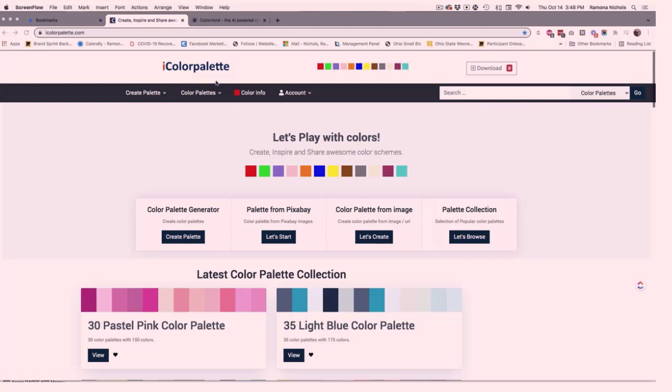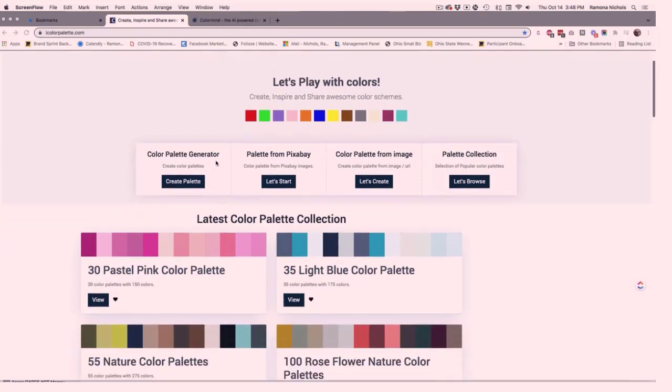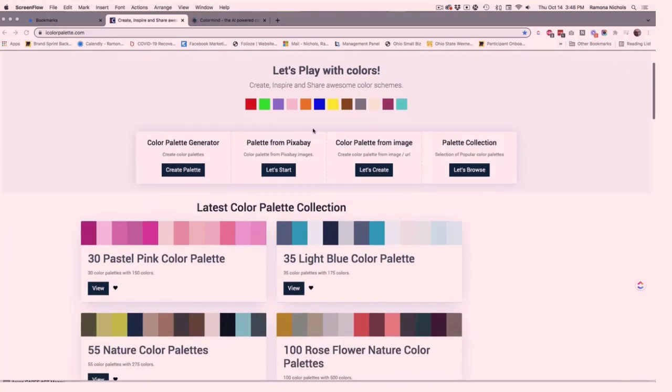So this first one is iColor Palette. I kind of like everything about it except for a few little quirks. But the one thing that I particularly like about it is it'll generate a random palette based on the image that you've supplied. Going forward, our goal is to have the Pinterest board created by the client, and that should generate some type of color scheme. We can take a screenshot of that board and import it into here.